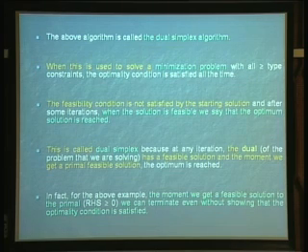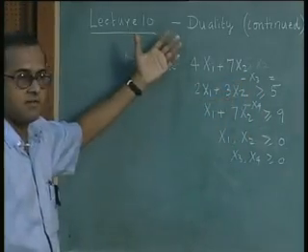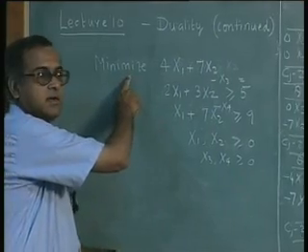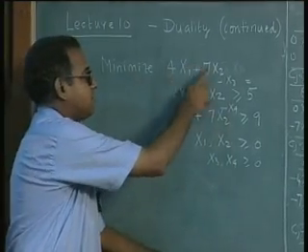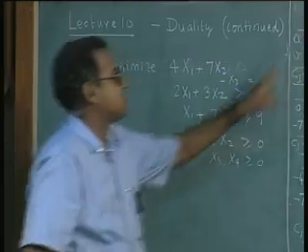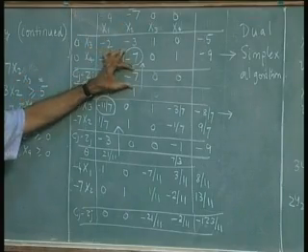Now, what is special about the dual simplex algorithm? The dual simplex algorithm is very well suited when you have all greater than or equal to constraints. We are not unduly worried about the objective, but it is very well suited when you have a minimization problem with all positive coefficients here, so that the equivalent maximization will have all negatives and the first Cj minus Zj will have all negatives.